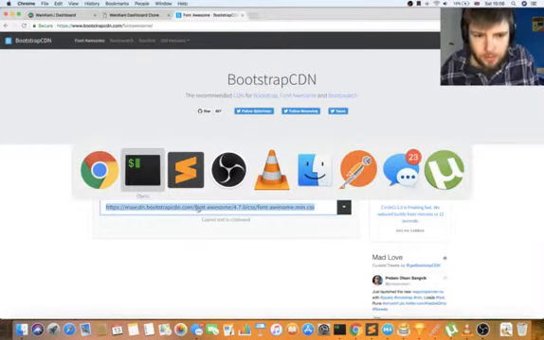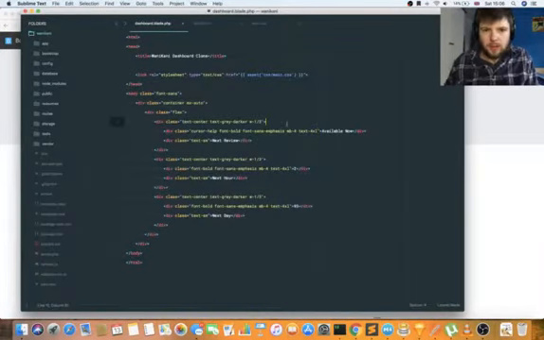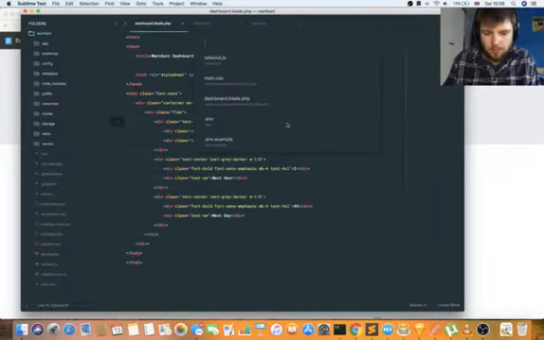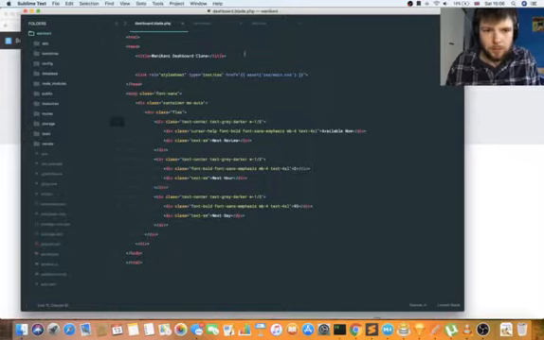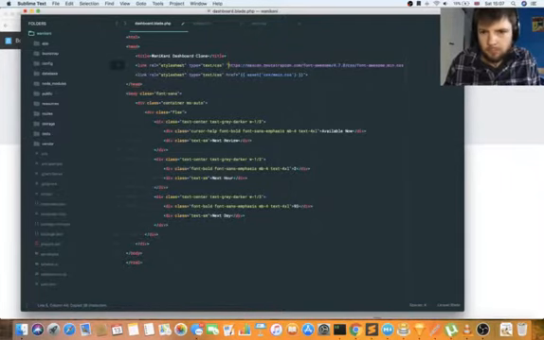There we go. I've got dashboard.php, dashboard.blade.php. There we go. Missing href.